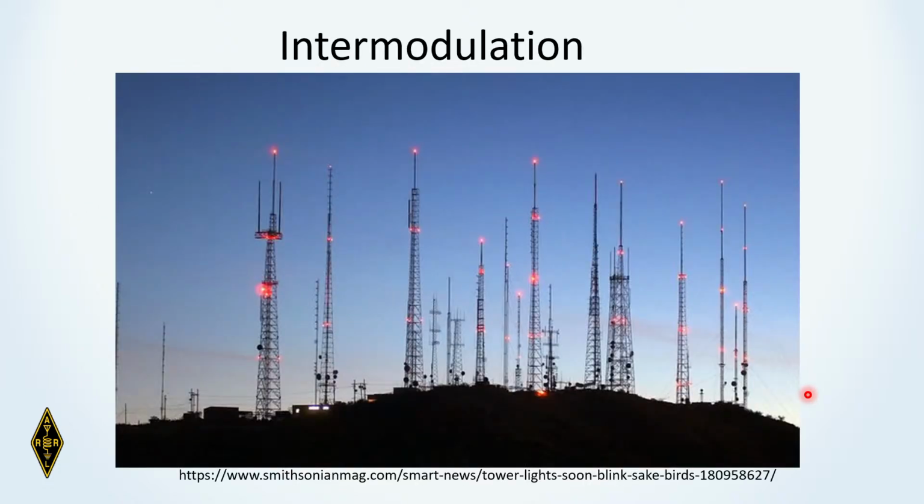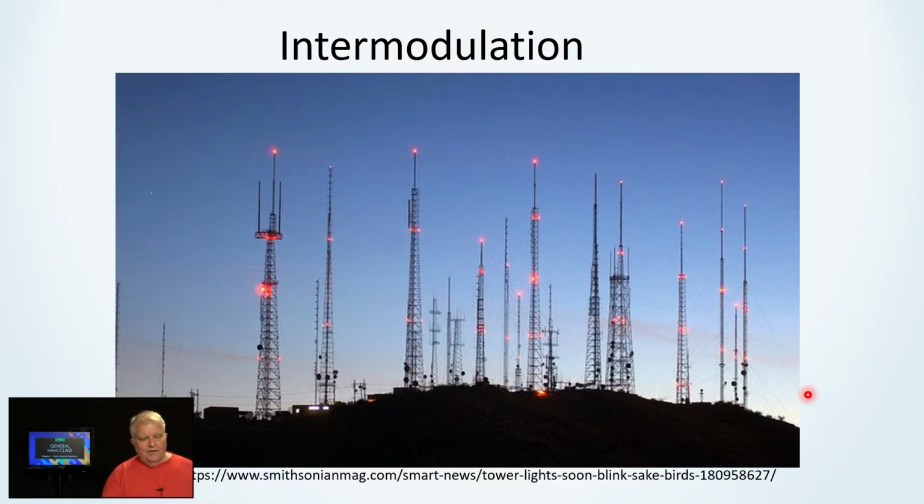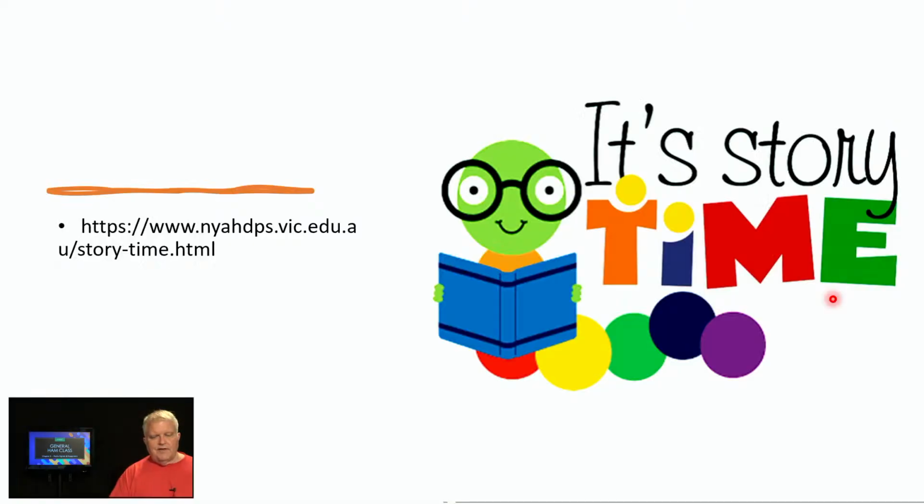So here's intermodulation. This is the top of what looks kind of like Paris Mountain over in Greenville, South Carolina. Lots of towers, lots of transmissions from pagers, cell companies, broadcasters, studio transmitter links, all sorts of stuff up there. And those signals can interfere with each other. So I'm going to tell you a brief story. We're going to move through this quickly because I want to get you out on time, I promised.